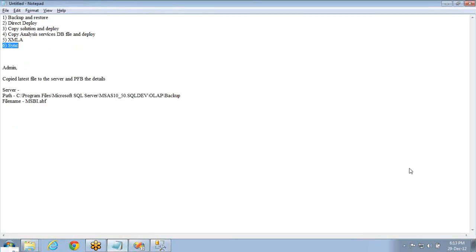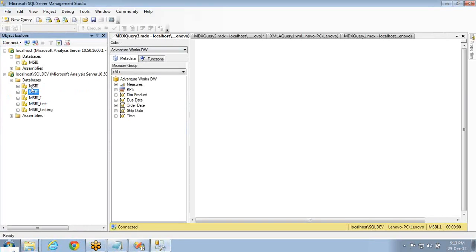By seeing this, don't get confused that we will use two cubes while moving the data using synchronization. This happened because the object ID and the object name are not the same for this. The object name is MSBI for this, and the object ID is MSBI1 for this. We discussed objects, IDs and names while working on data sources and data source views. It always uses the object ID to process, but it will show object names to us. So it has taken the object ID to process, and hence this confusion has arisen.